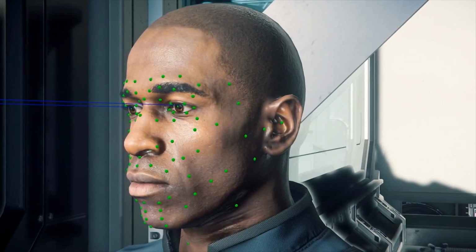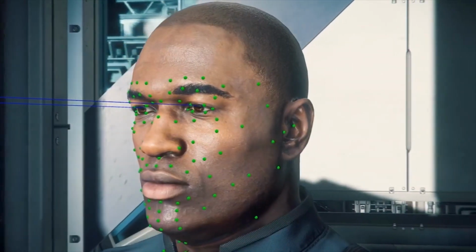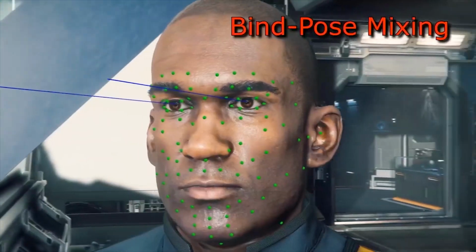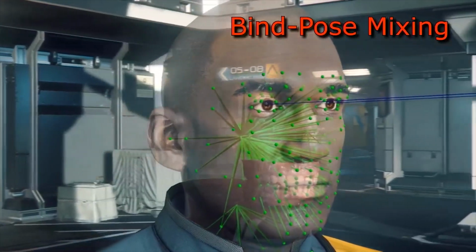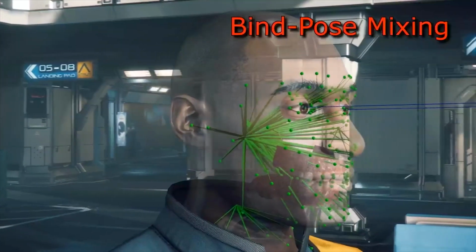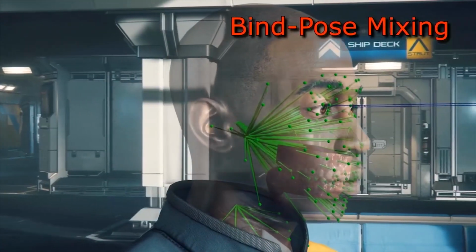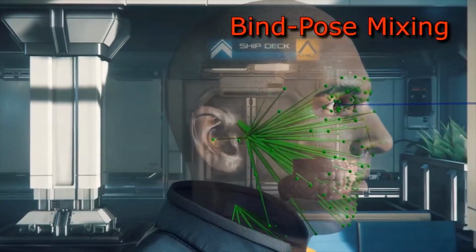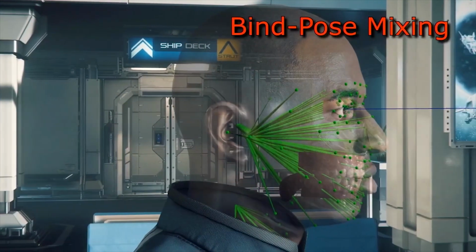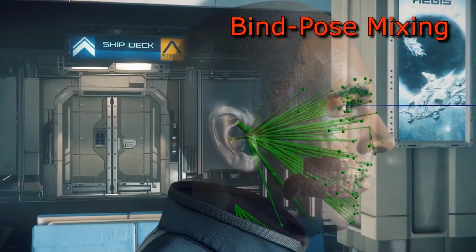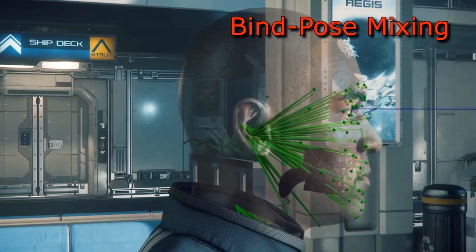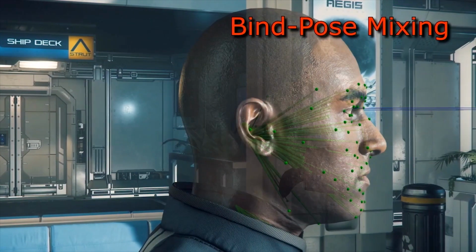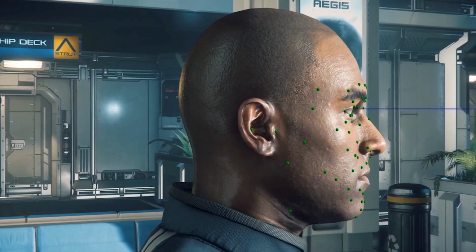So, and then these green dots represent the bind pose of the character. These are the joints of the bind pose. And each character needs a bind pose. It defines how skeleton and mesh are connected. And the bind pose in general is static. You create it in Maya to bind the mesh, and then it stays like that. But here the mesh is morphing, which means we need to change it or update it as well. So these green dots need to be on the surface of the skin all the time, or the skinning will break.